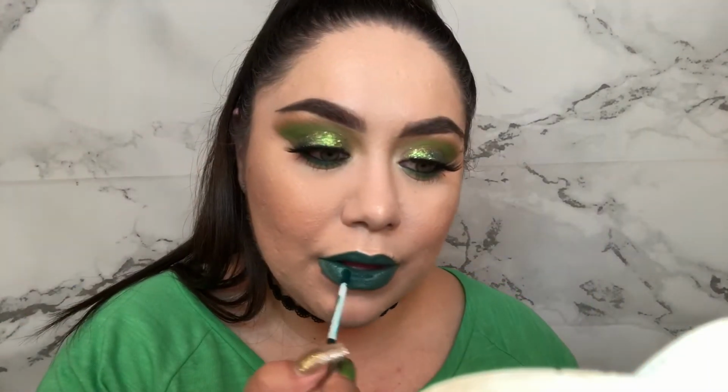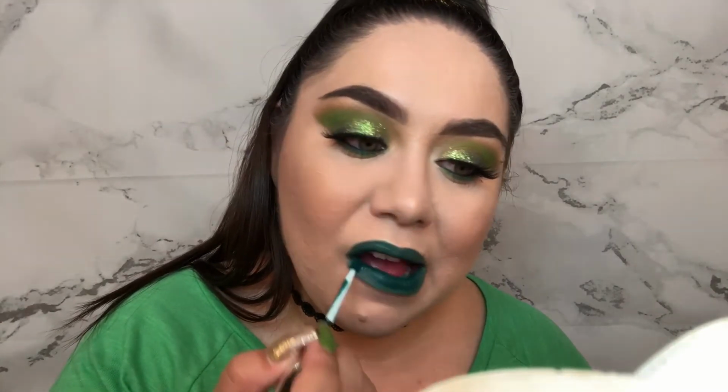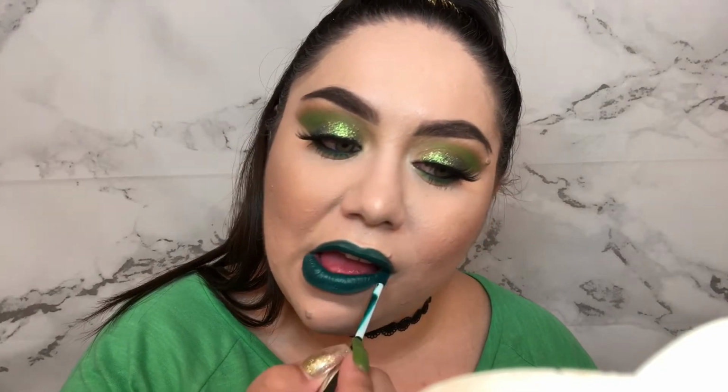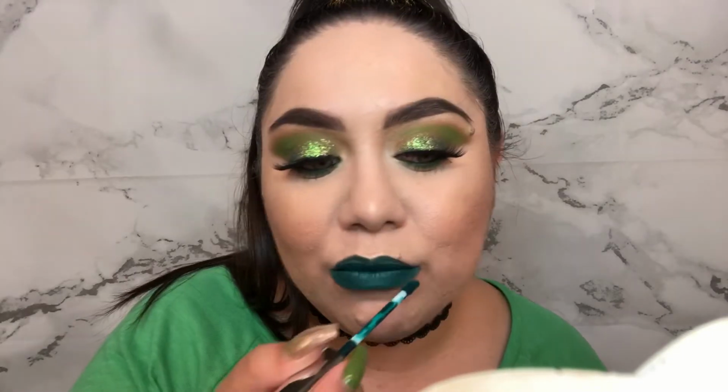With my ColourPop Ultra Matte Lip in the shade Dr. M, I'm just going to be applying that over the Jealousy shade because I wasn't really feeling it by itself, so I needed a little extra pop.